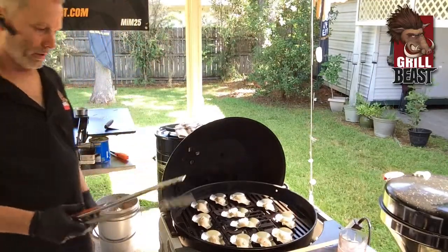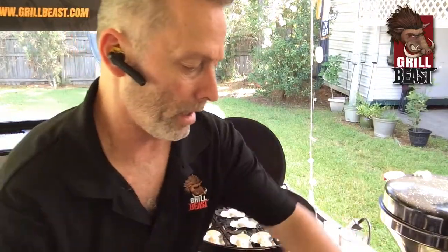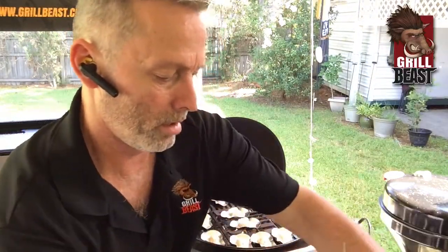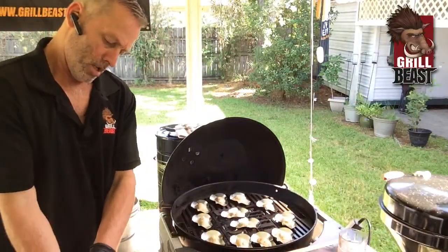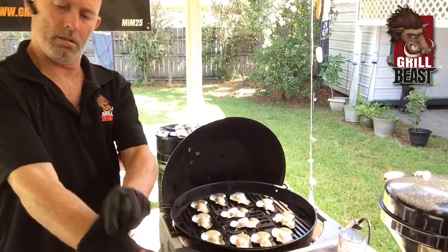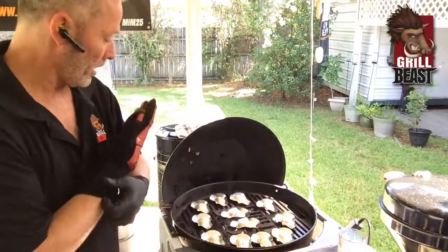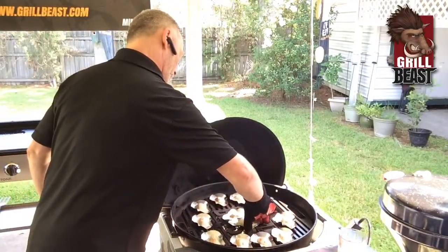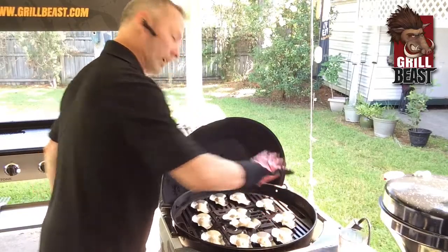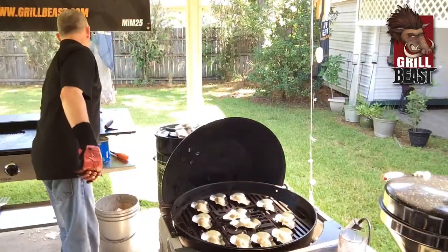I have a set of tongs just in case. And I'm actually going to put on just one Beast Armor glove. It's kind of weird. There you go. Slid right on. See? So this way, if I want to, I can just pick up these with just my hand. When they get hot, they'll be good to go. I actually have two things of butter.